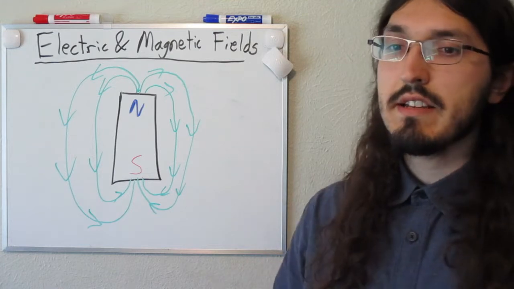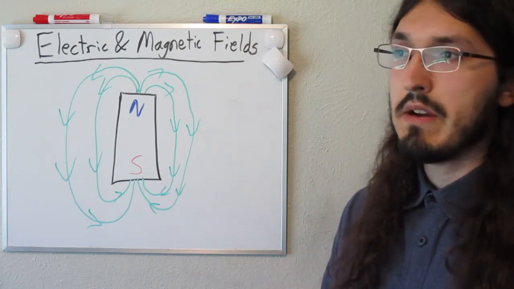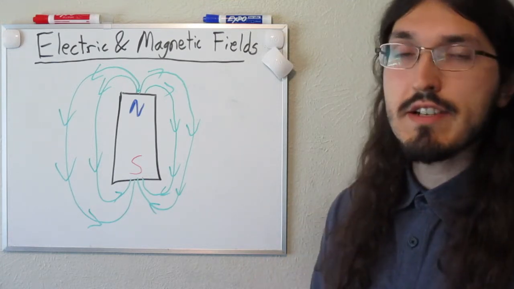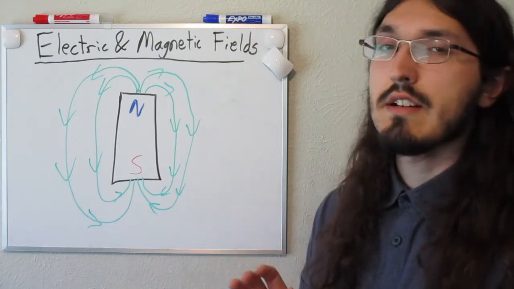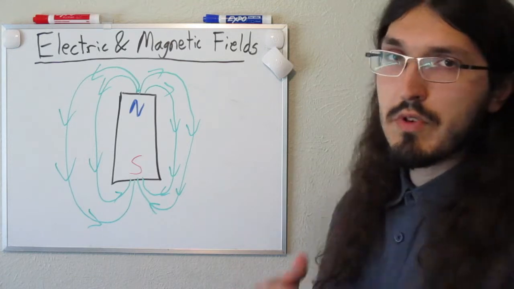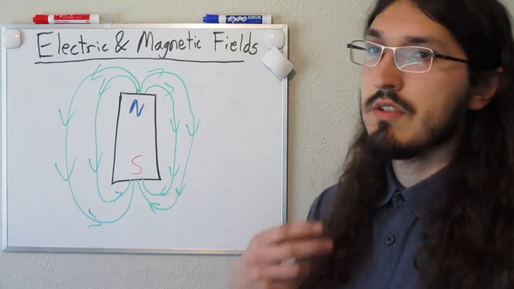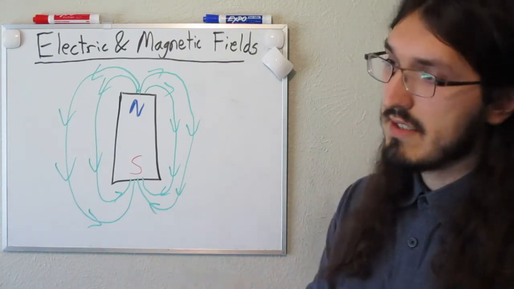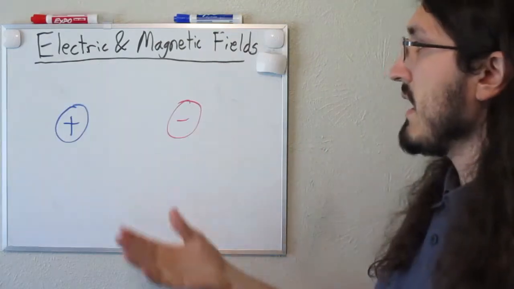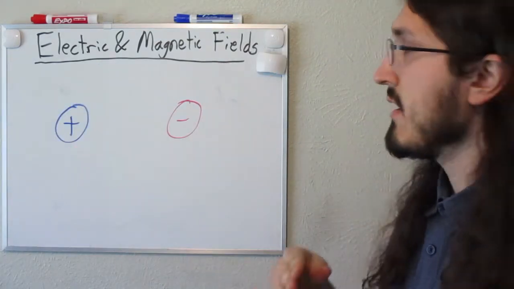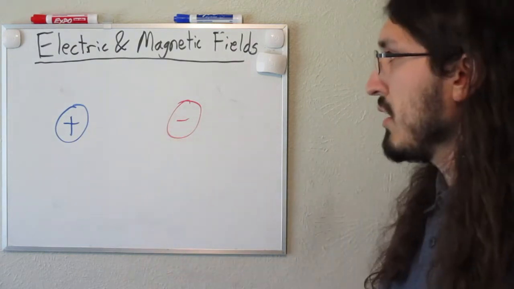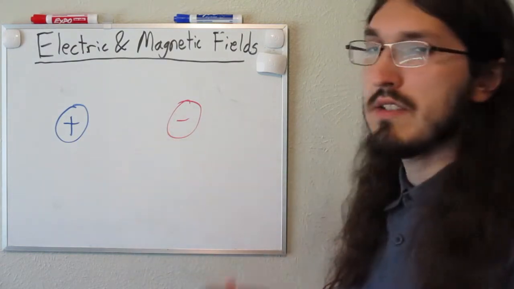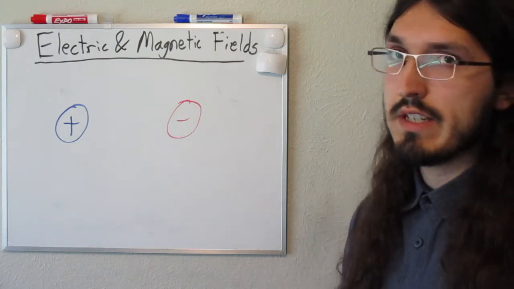Whenever I was discussing the electric force, I was talking about how when two stationary charges are some distance apart from each other, there is a force between those two charges that is determined by Coulomb's Law, which relates the strength of the force to the strength of the charges as well as the distance between those two charges. So let's say I have a positive charge here and then a negative charge here. They are some distance apart. According to Coulomb's Law, the strength of the force between these two charges can be calculated according to this equation.